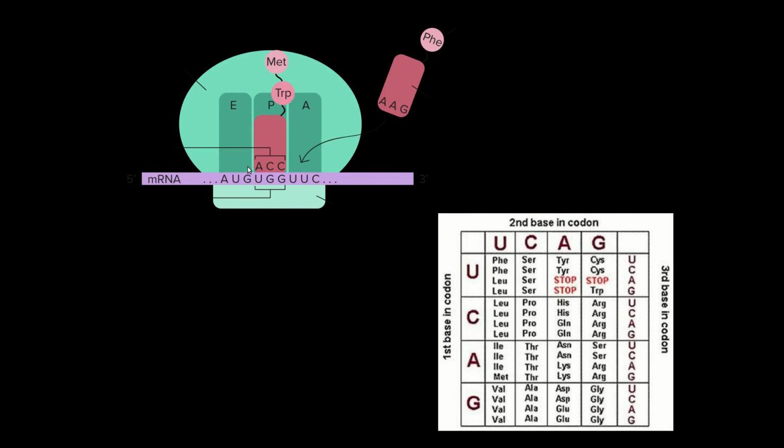Every 3 specific letters, A, U, G, is a specific triplet of letters. It's different from A, G. Every specific triplet will make the ribosome write a different amino acid. So it is a code. This is the code, the genetic code. It shows that for every triplet you can imagine, you will write a different amino acid. I don't know, for one you will write lysine, or for another you will write glycine.